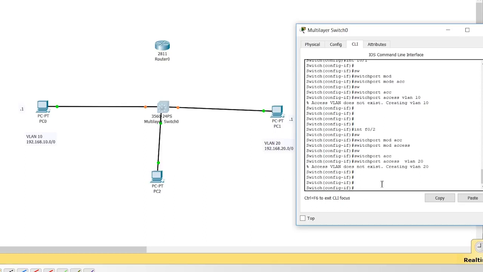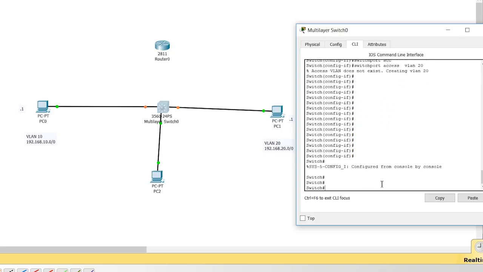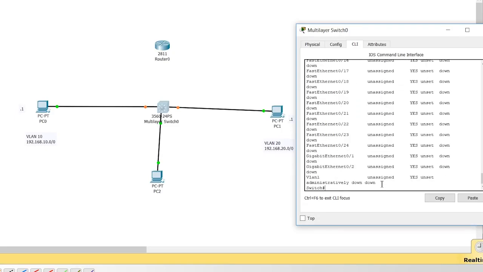Now let's see, show IP interface brief. We have one SVI, that is VLAN 1 by default. Like I said, it's in interface administratively down state, right? Another thing is, if you're doing layer 3 switching, you need to check if the layer 3 switch routing is enabled.